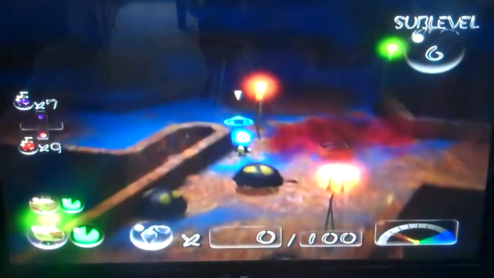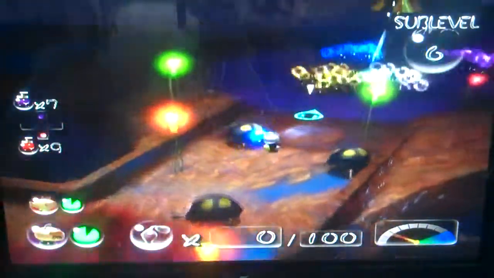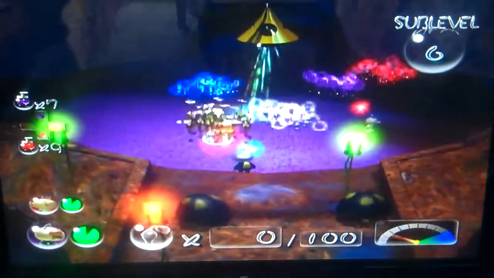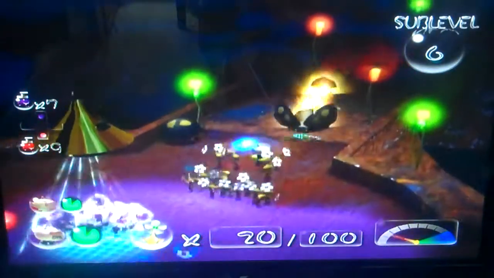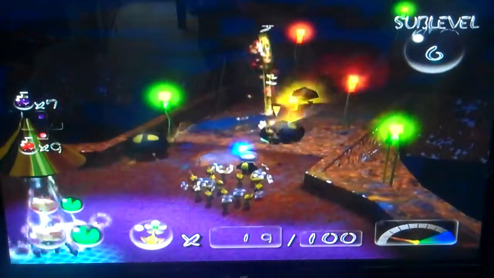Luckily, our captains are impervious to everything. Except bomb rocks. So here's what you're gonna wanna do. If you got a sublevel just like mine, start off by killing these beetles.